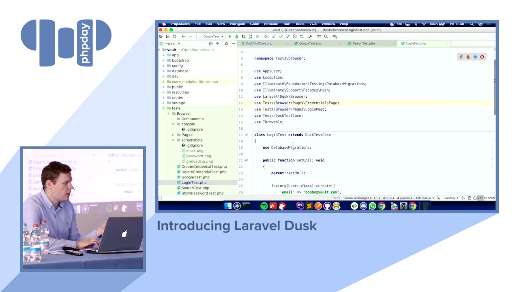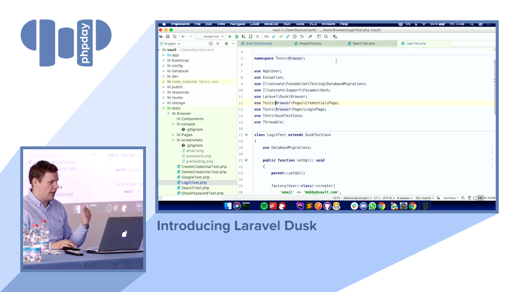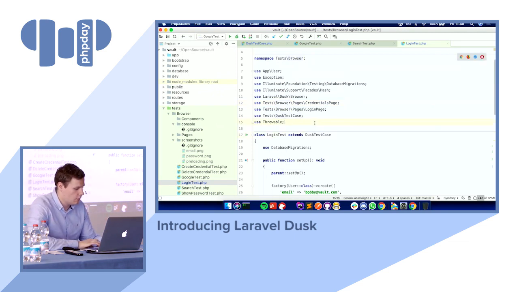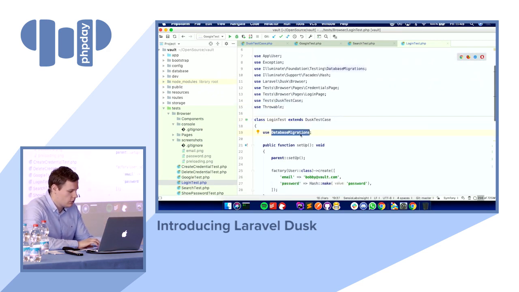One important thing about these tests is that when you perform something, it will actually update the database that you're running. So you can't run SQLite, for example, in your test, because if you run SQLite in memory, it will be gone before the browser has been started, so there's no data anymore. It's already gone. On every request, your data is gone. So you can't use that. You have to use a stable database in your test. So that's why I also added here use database migrations.